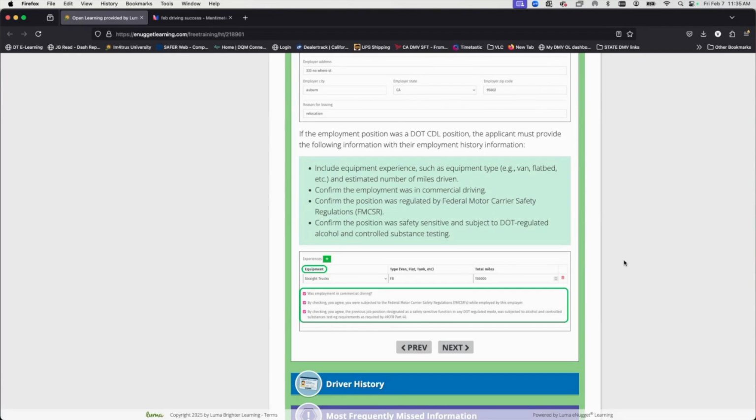They also must confirm that the employment was in commercial driving, that it was a safety regulated position, and that the position was safety sensitive and subject to DOT regulated alcohol and controlled substance testing. That's outlined here. We have our equipment, and they certified that all three of those things were true.